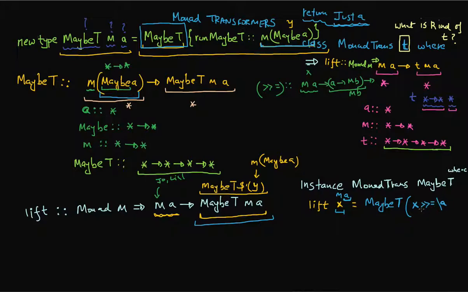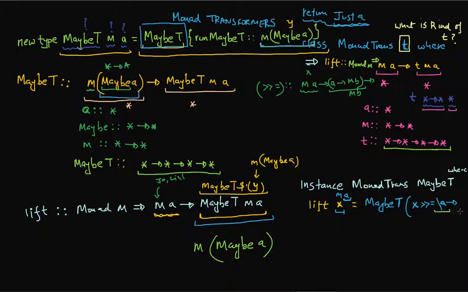The second parameter that goes into the bind operator is the function that takes in this pure value a. Okay, I got that value that I'm looking for, the actual value devoid of any of that monad. So that's this value belonging to the type variable a, and this function that I'm going to pass in as a second parameter to the bind operator is going to return some kind of a value that happens to be of type m of maybe of a.